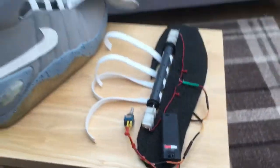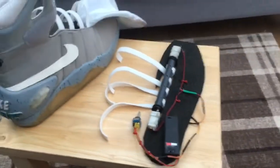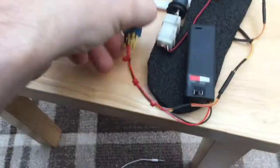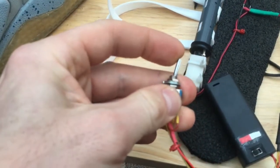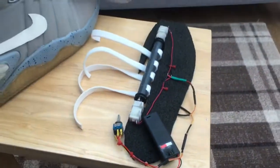Cool. Right, I'm going to try and install it now, and just see if it lines up and see if it actually works. Cool. Nice one. And let's say there it is. I'm going to say this is a momentary switch, so it's a hold to run switch, which obviously is what you want. Cool, there you go, nice mechanism. Cheers.